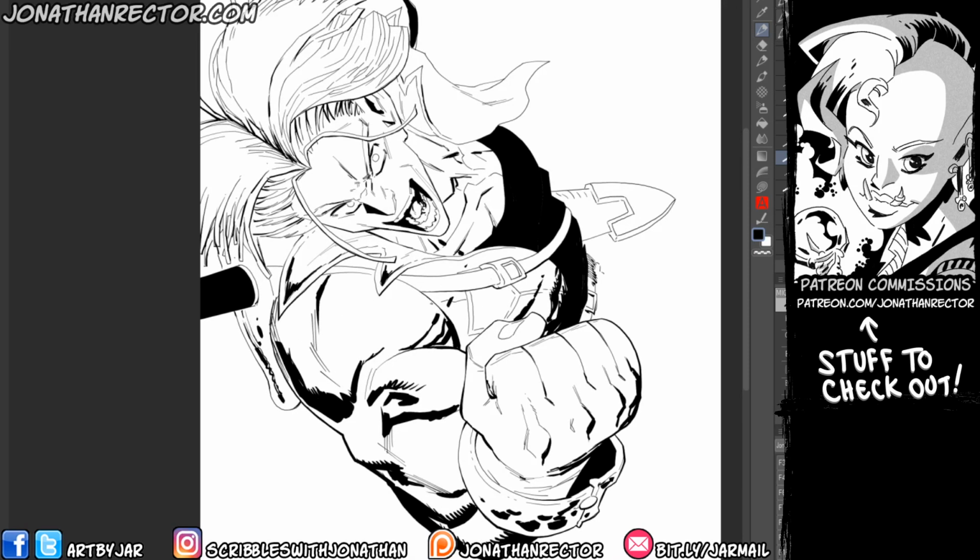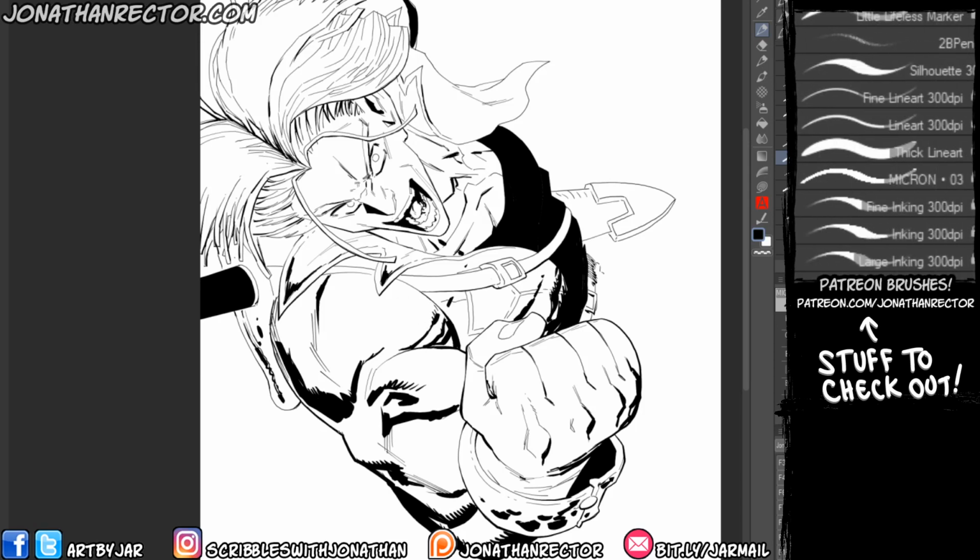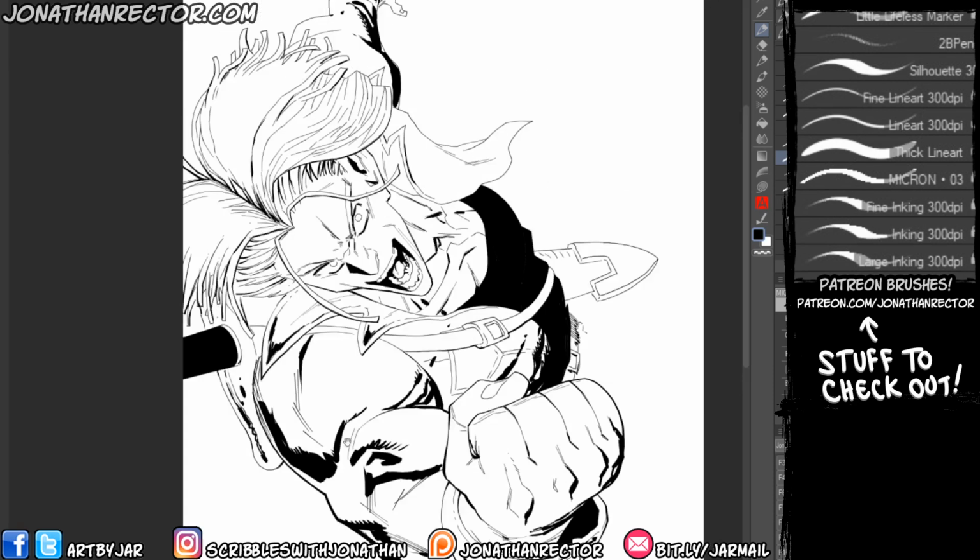I have to be careful with some of this because I could get lost trying to add all these lines everywhere. The more lines we add, the flatter it can get.